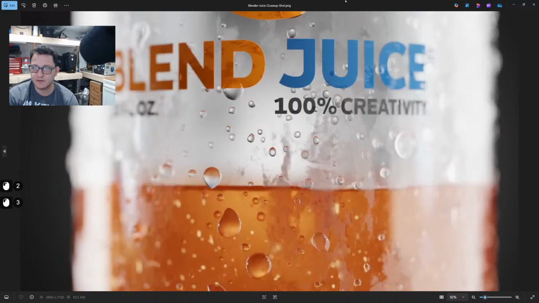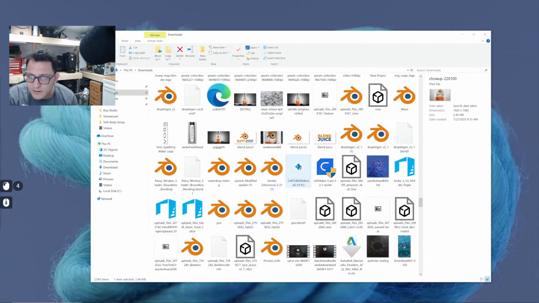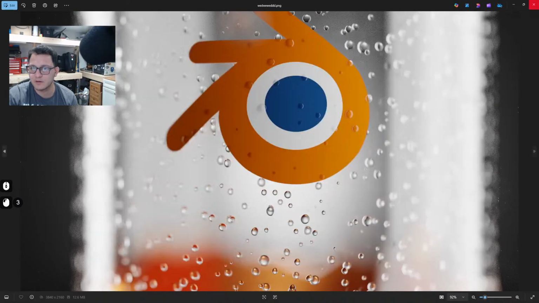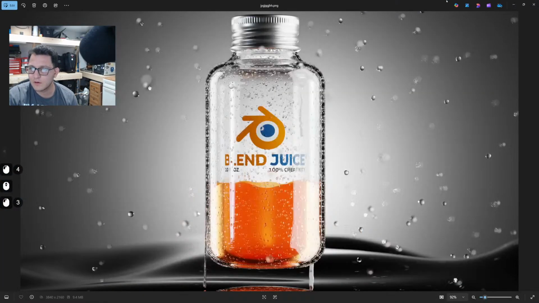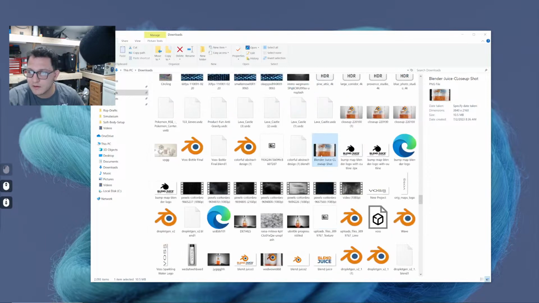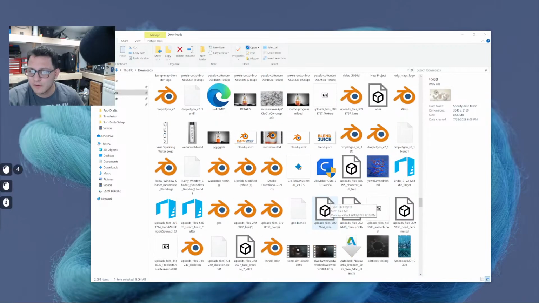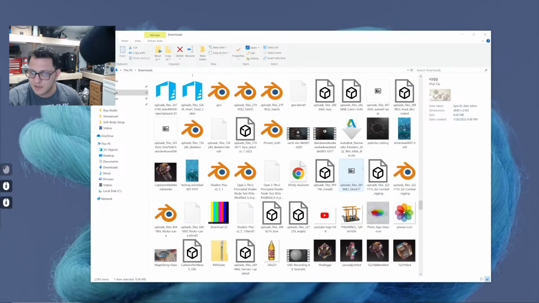Let's see if I can find the shot. Where's the one shot? This was one of my more realistic renders. Where is this thing? Oh, is this it? One of these has got to be in here somewhere. No. Come on, tell me I saved the render. This was a clean render right here. I'm going to be kind of upset if I can't find this render. Oh man, did I delete it? It's probably on my Instagram somewhere. What is this? I don't know what the heck that was. I cannot believe it, guys. I can't find the render.